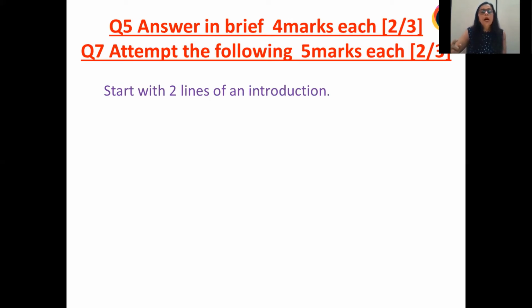principles. However, the same question could also be asked as 'attempt the following', and there you do not have any guideline of any 4 or any 5. So you are expected to write a longer answer. So please balance while you are studying what you're going to write in case you're getting this for 4 marks, and how you're going to answer it in case you're getting 5 marks.